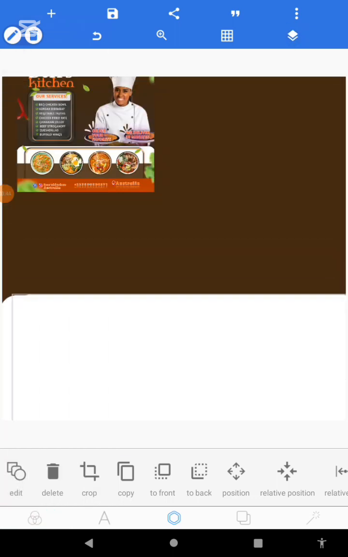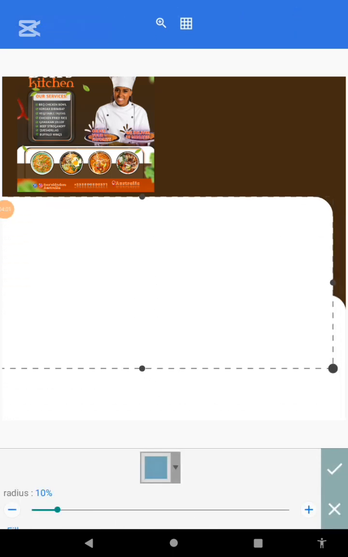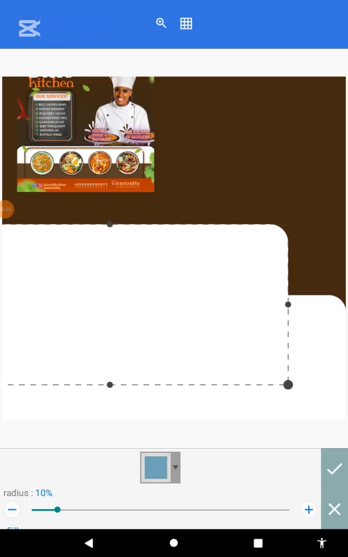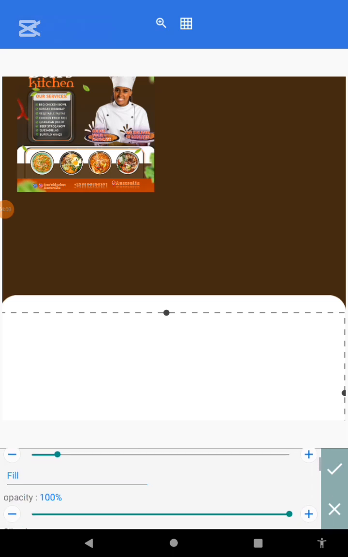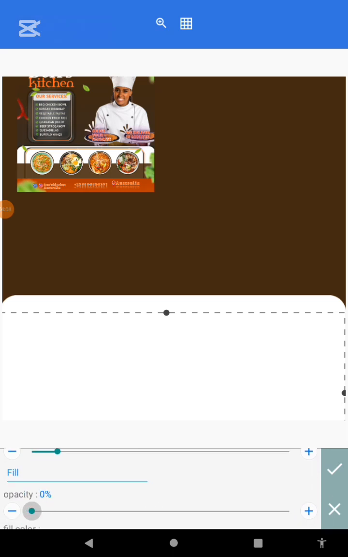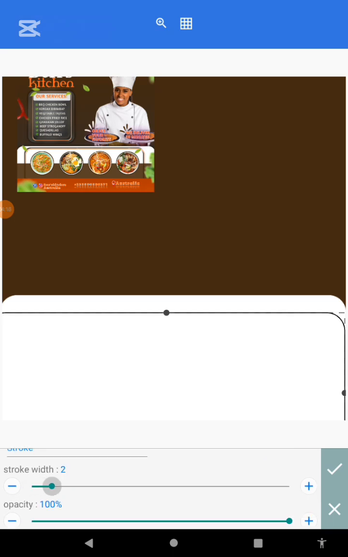Now I'm going to click on this edit icon over here to edit the first shape to a new shape. It's the same shape, but then I need a different effect on it. So I'm going to click on the edit, then I'll bring it down slightly like this. With this, I have to reduce the size. Okay, I'm going to reduce the opacity here to 0. Then I'll scroll down to the bottom and make use of the stroke. I'm going to increase the stroke to something like 2. This one you can change to your preference. All right, so 2 or 3 is fine.